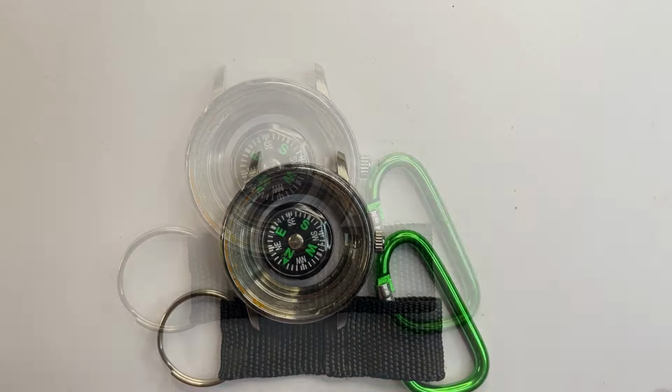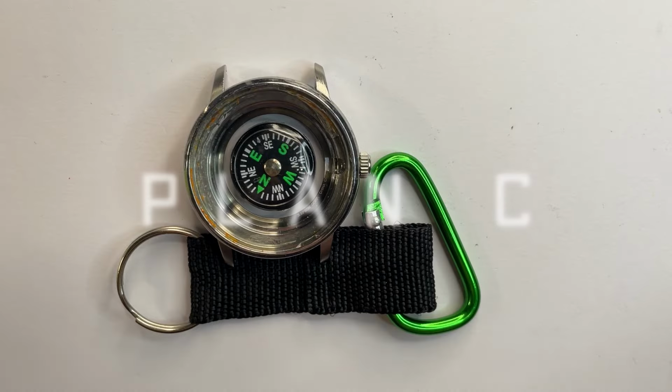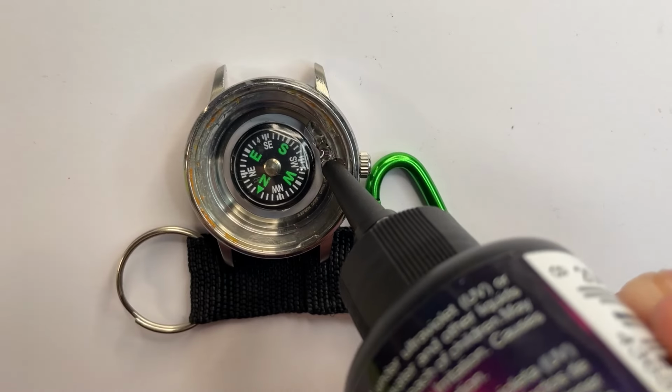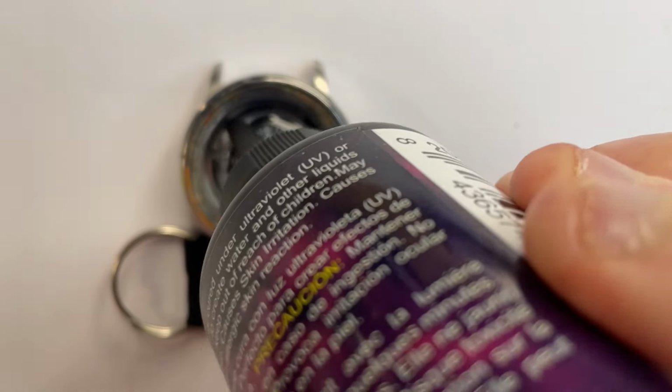So I came up with my final plan, plan C. I would switch it from a wristwatch to a wrist compass, and switch the dial out for a contained coral reef. So I dug the watch case out of the bin and tried one last time.